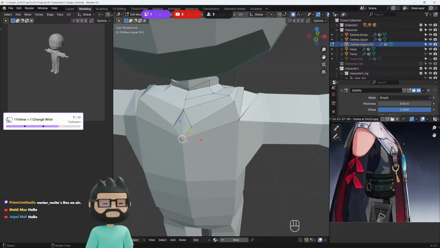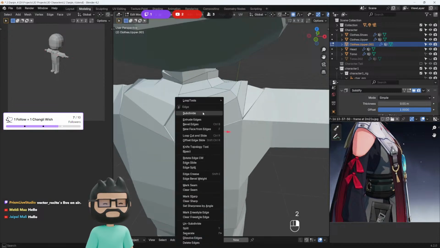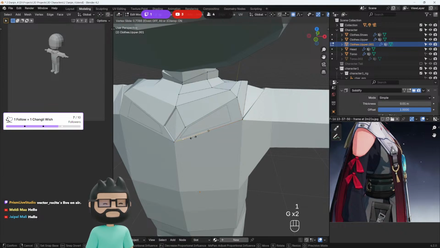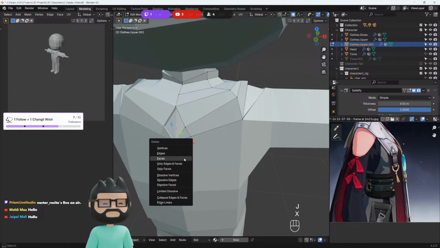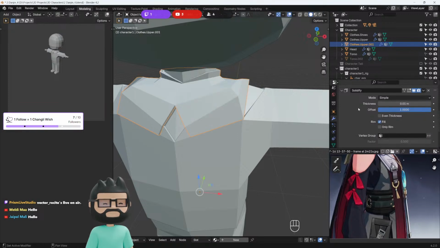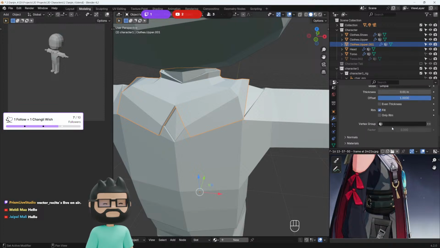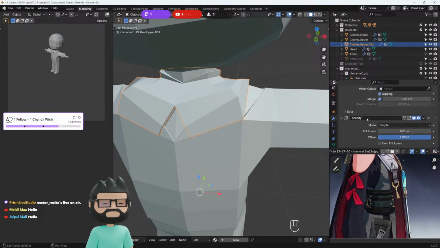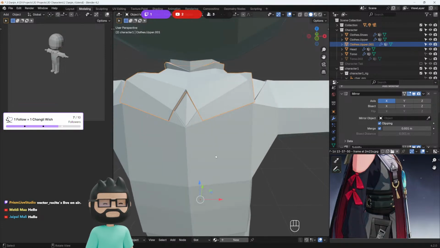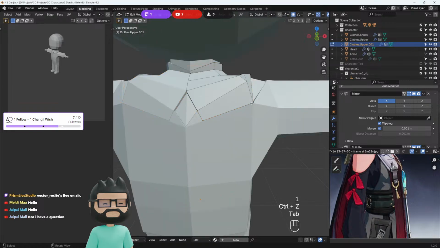And we'll need to move this vertex apart, so we'll do the same thing again. Right click, subdivide, gives us an extra vertex. We'll move it to the side, connect this and this via J and delete this vertex. A bit longer, but I like it over going to the panel and turning off the clipping for the mirror modifier and then doing it manually. So edit mode again.